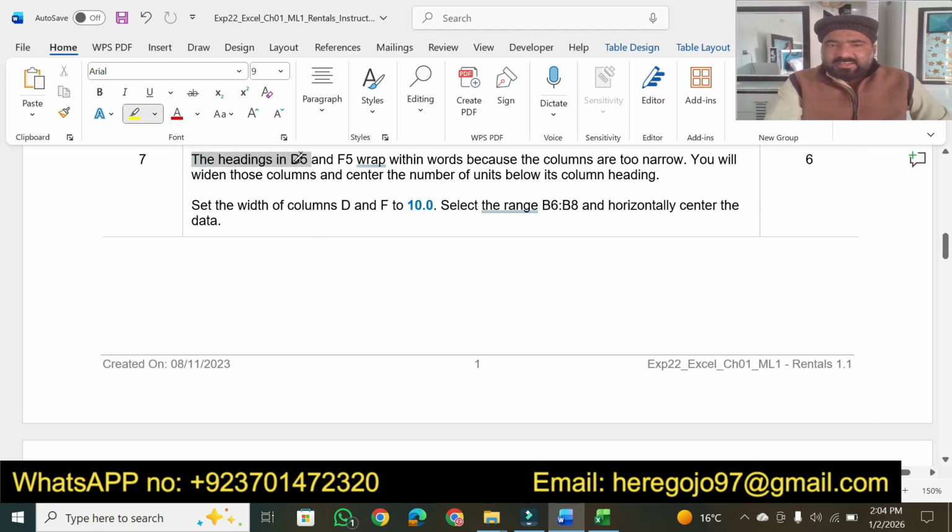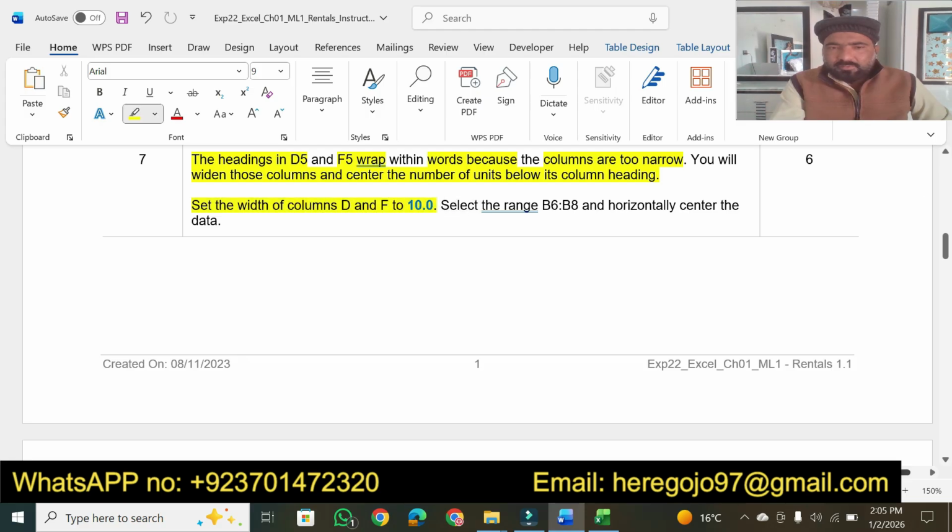The headings in D5 and F5 wrap within the words because the columns are too narrow. So you will widen those columns and center the number of units below its column heading. Set the width of column D and F to 10.